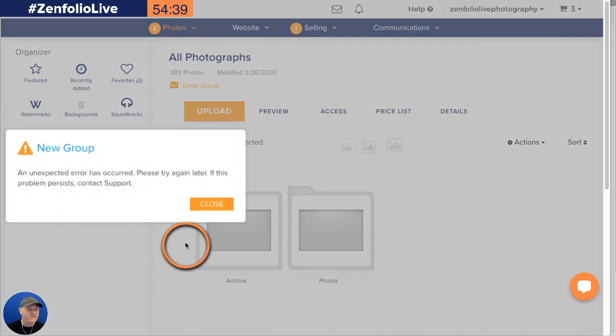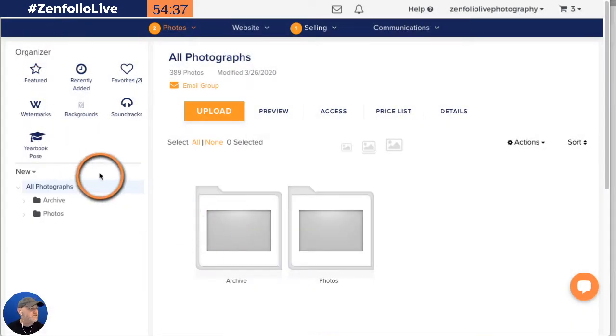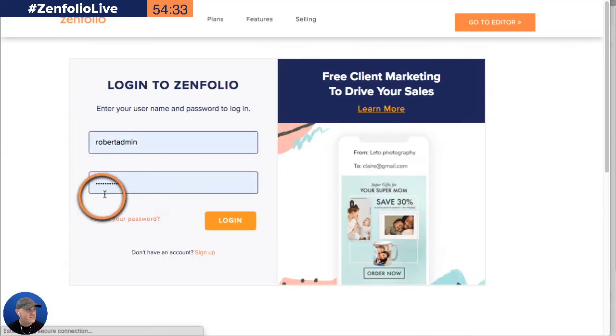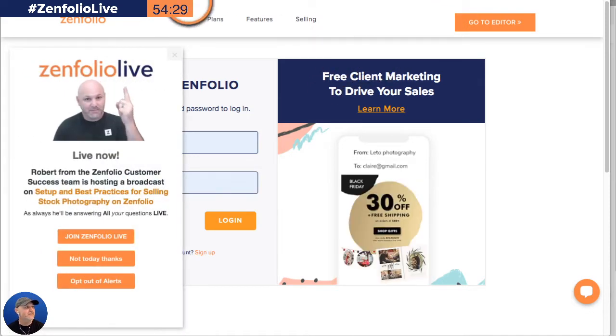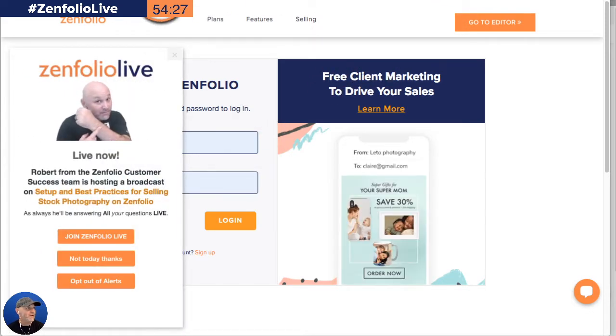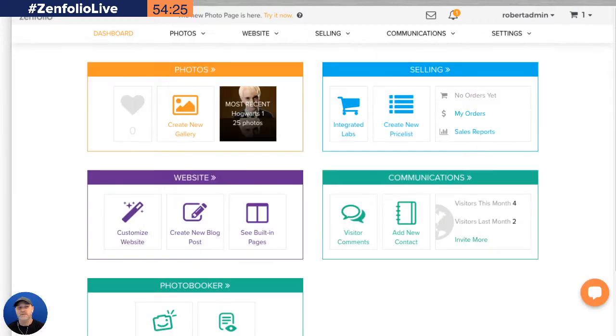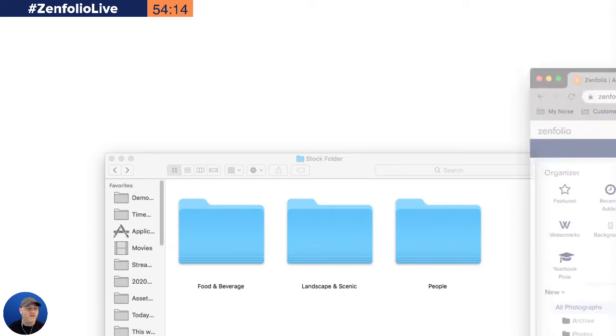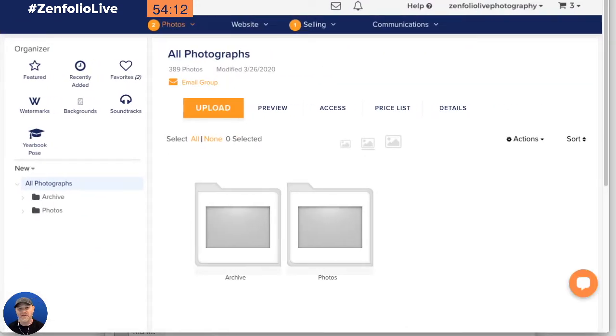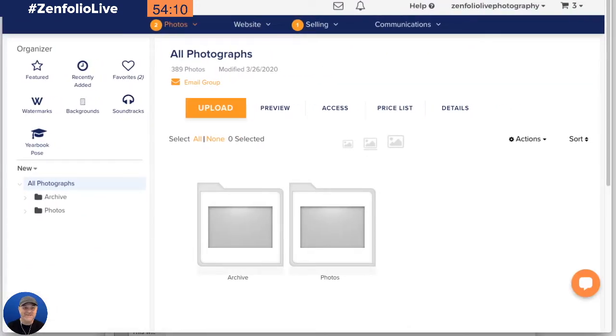Now, the reason that, wow, I must have already had that name. Let me refresh my browser and make sure I don't have anything crazy going on. Give me a second, you guys. Looky there. That's what was going on. That's what happens when you try to log into two separate accounts in your Zenfolio. So give me one second. Let me fix that. I was fixing an issue for somebody earlier, and I must have logged into the wrong account. There we go. Okay. Back to where we can actually use it now.